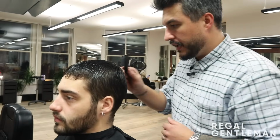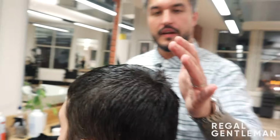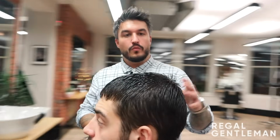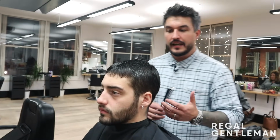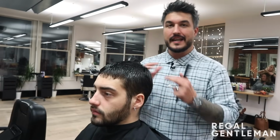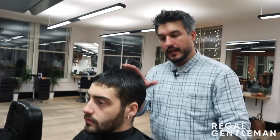Noah's got a double crown here, and as you can see, what his last barber has done is quite a good thing really, taking it off at that short length. Now with a double crown, when it's longer, it's easy to disguise, it's easy to work with, but when it's so short, it's either long or you take it off, right? Don't mean right off, but you tend to go a lot shorter here to work for this double crown to stay looking good for a few weeks.